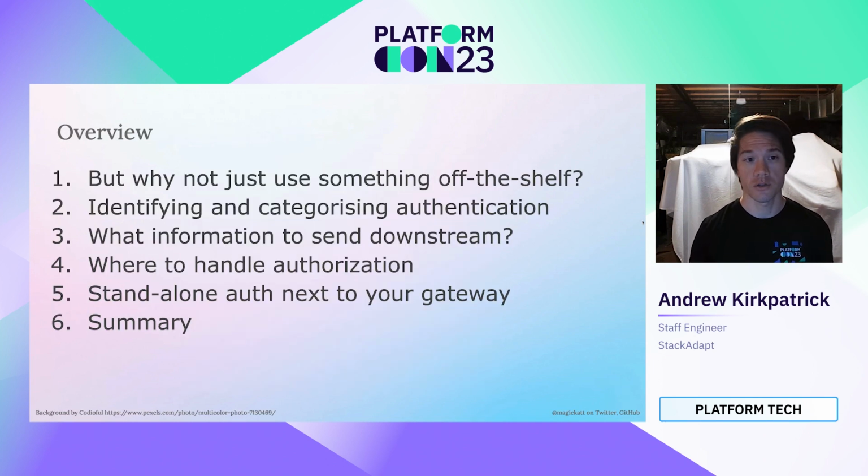So, some of the things we're going to talk about today. Why wouldn't you just use an off the shelf product? How can you identify and categorize the different authentication types that are in use? What identity and authorization information would you and should you send downstream to your services? Where in this flow would you handle authorization? And how can you actually set up a standalone auth service next to your gateway?